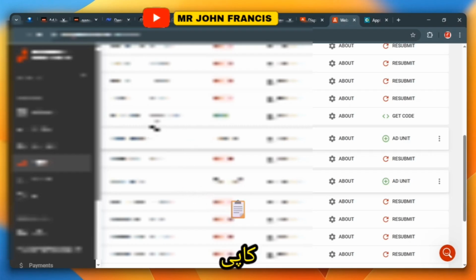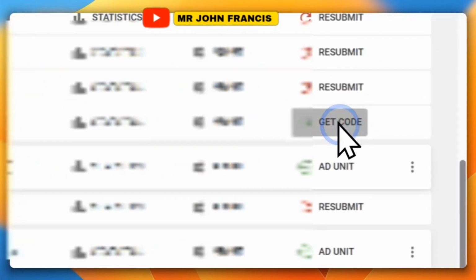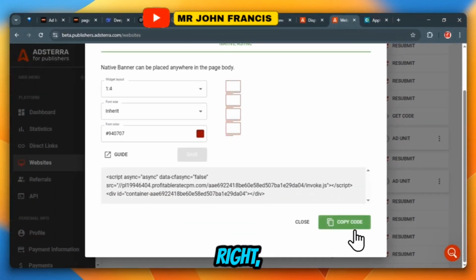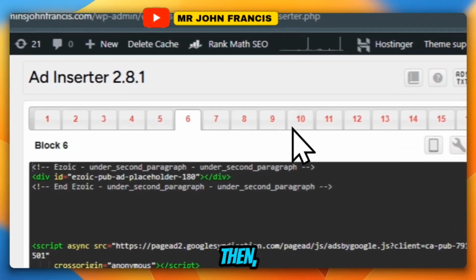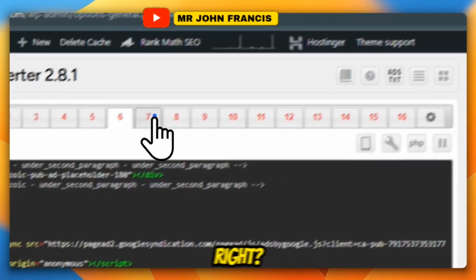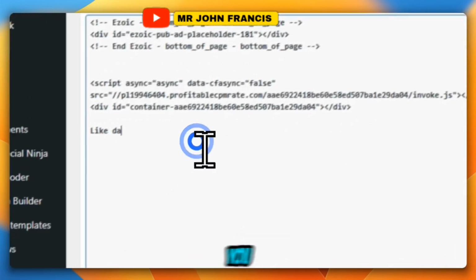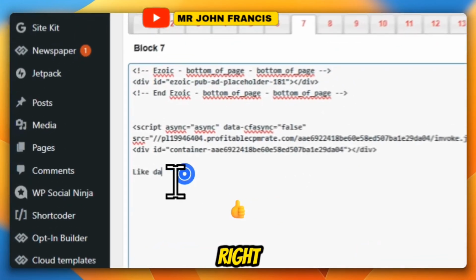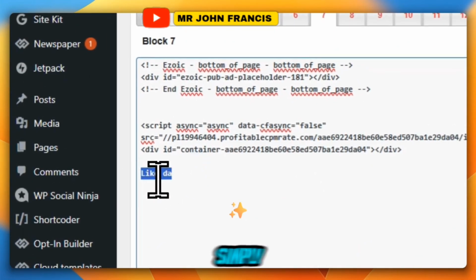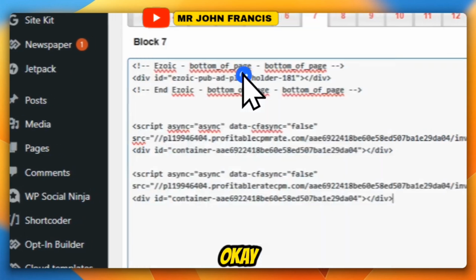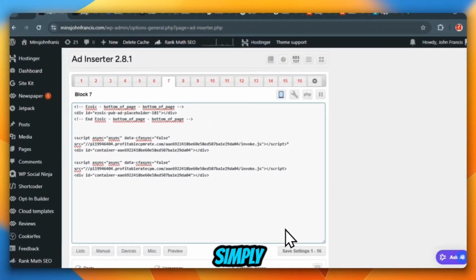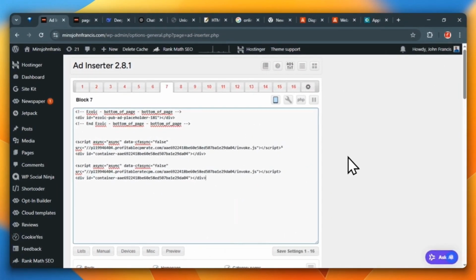Then copy your native banner, just click on this get code. Then click on the copy button, then locate where you've not added. Locate any of these places, click on this button right here, and you can go ahead and publish that. So let's say we want to publish this, you can publish it right here. Once you add it here, click on this save button, go to your Monetag as well and add, and also do the same for your Hilltop ad.